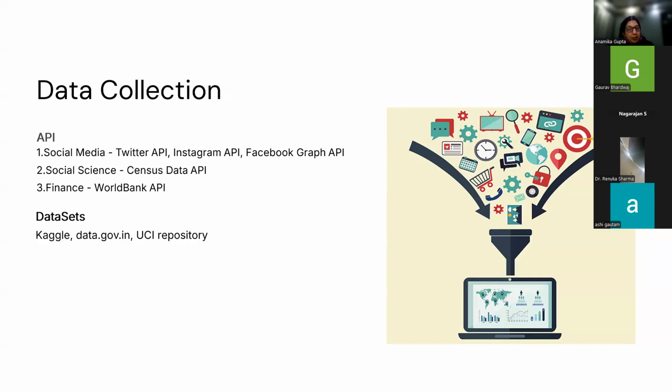Then there are some other websites where downloadable data sets are there, like data.gov.in. Then the UCI repository is there. Every student of machine learning, I think, has worked on a data set of the UCI repository. UCI repository came before Kaggle, and this was, I think, one of the first repositories of data sets which was there in the market and which was freely available, because getting a data set is a very, very challenging task. So UCI was the first one who gave the data sets, and a lot of scientists worked on it.